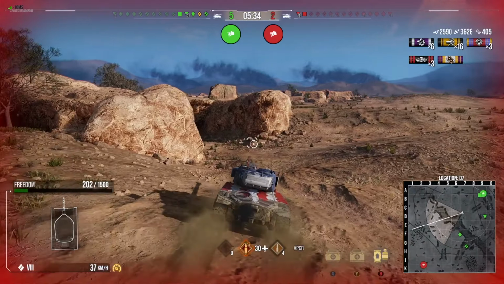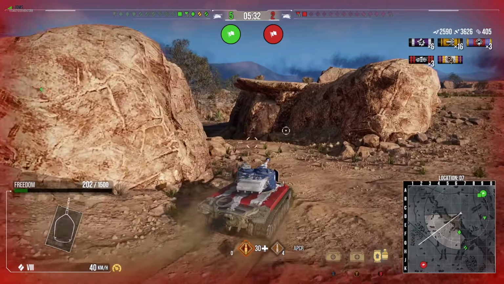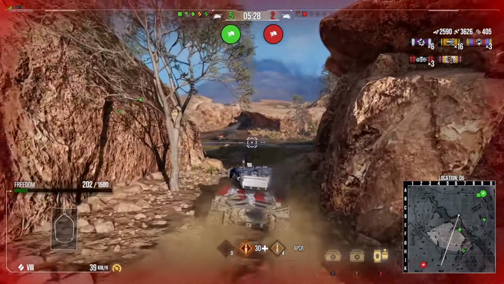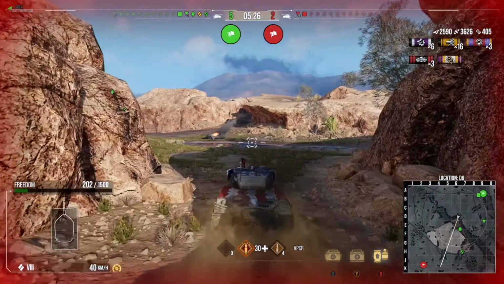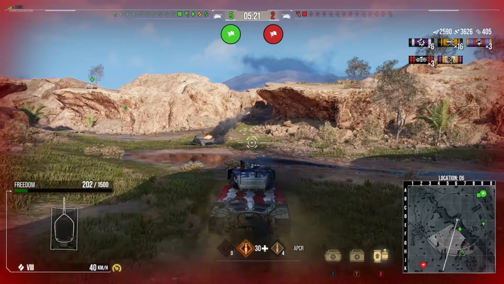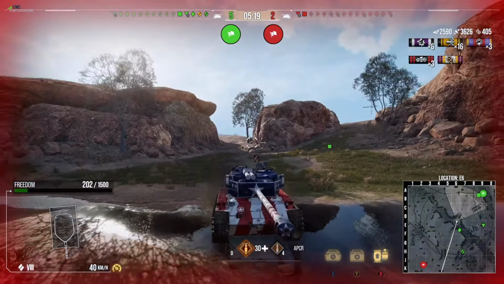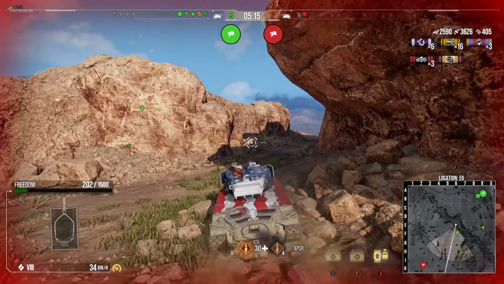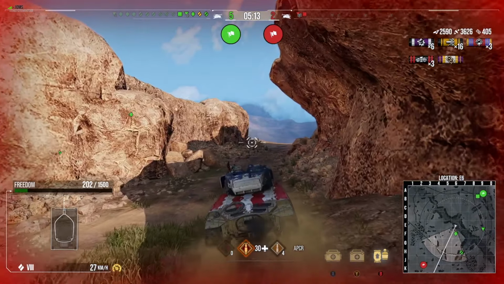This is the pain of the Freedom. It just feels like a little bit slow at times. And when you get the big maps, it just feels a little bit painful to cross the map, you know, for a medium tank. That's why I say it's definitely more of a sort of medium heavy tank rather than a medium tank, if you like. It's basically the Super Pershing. It's exactly what it is, but it's a skin version.